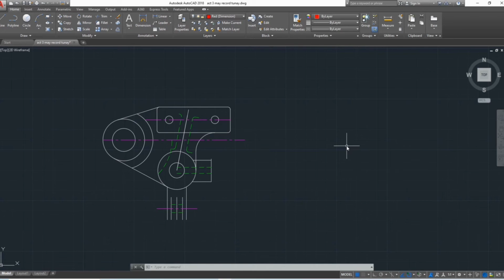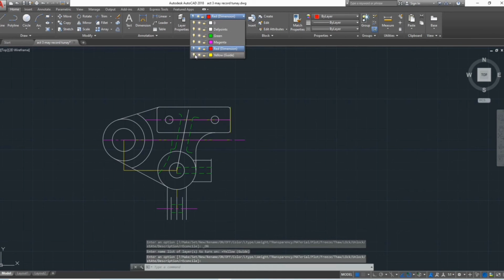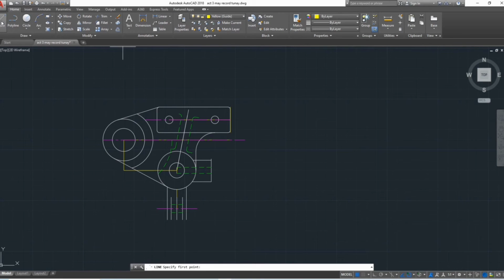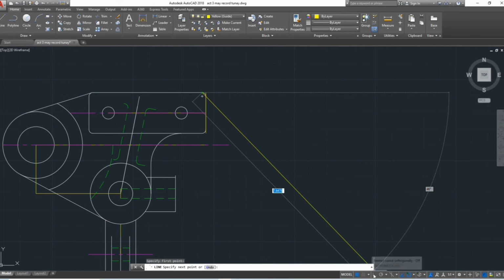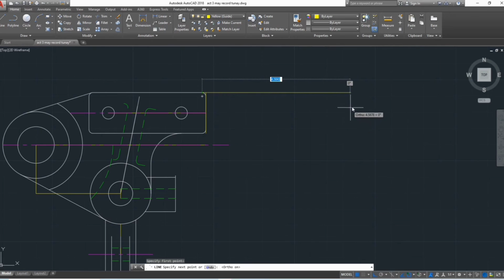Next, we need to do 10 guidelines. So, turn off the guideline first and then draw 10 guidelines. First, on this part, measuring 7.1, enter.